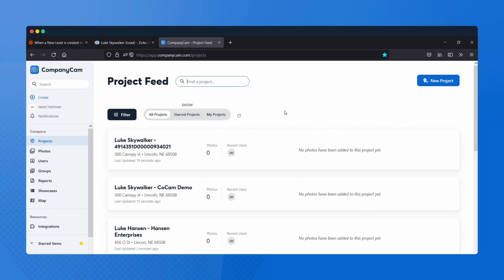And now you've got your software fully integrated and ready to go. And that's how it's done. Zapier makes it pretty quick and simple to set up with different Zaps and software.